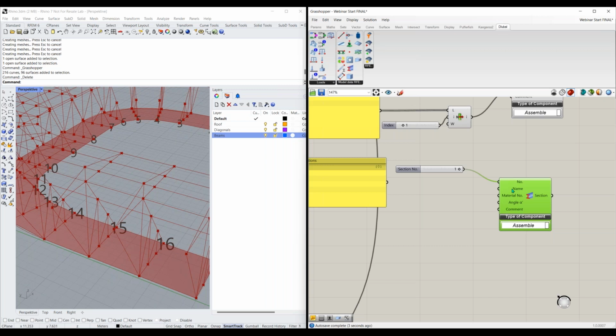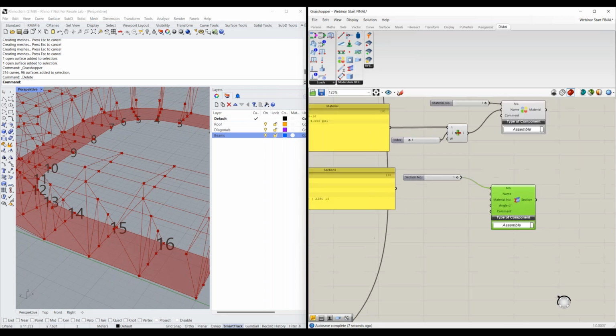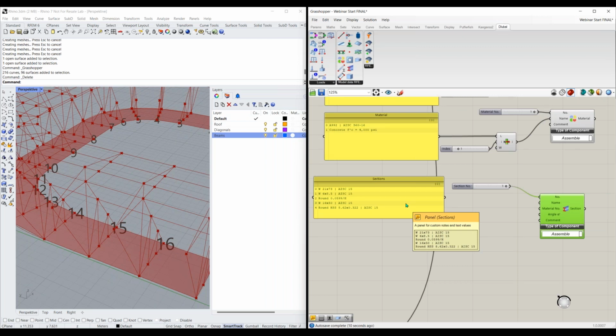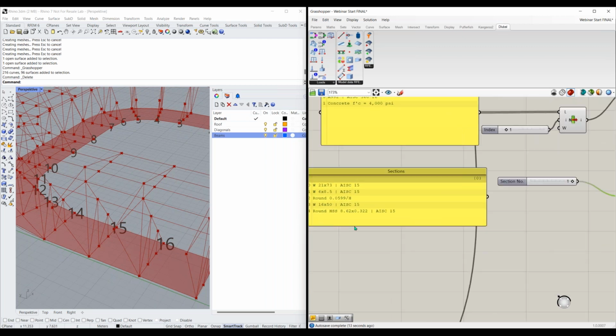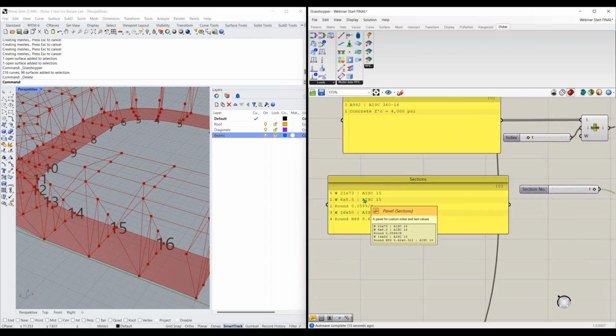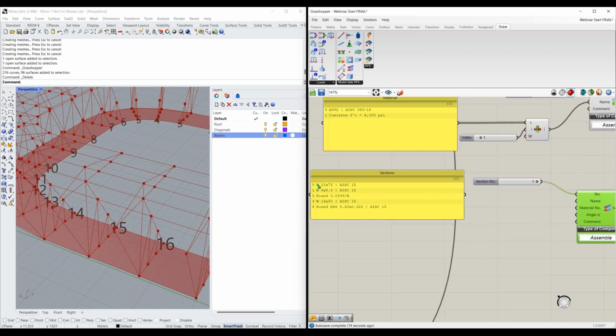And then again, similar to the material, we could just enter a text name for this, or you can create a list like I did for my materials. So here you can see I created a list of different sections. For this section, for example, we're going to want to use a W21x73.